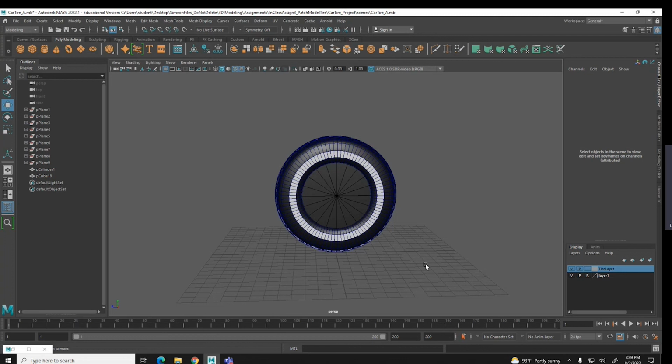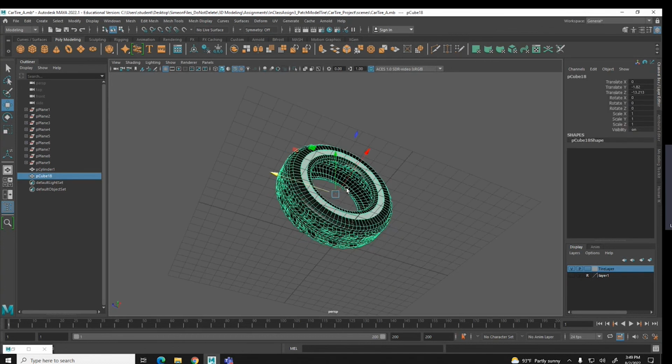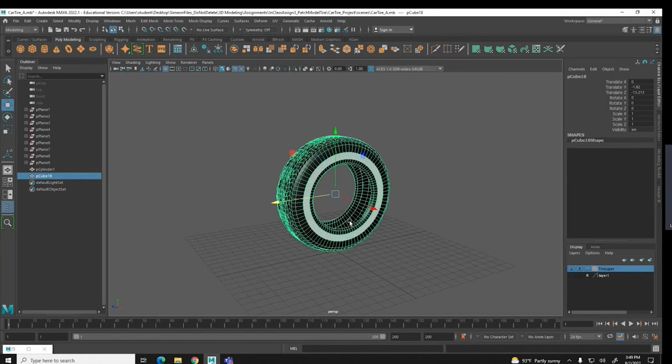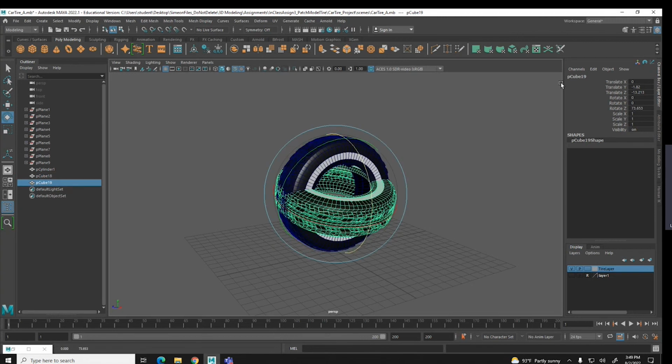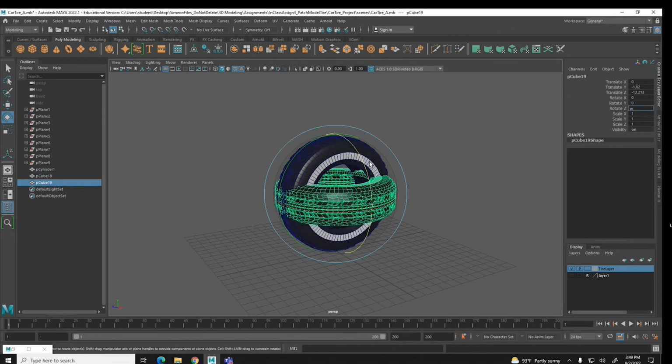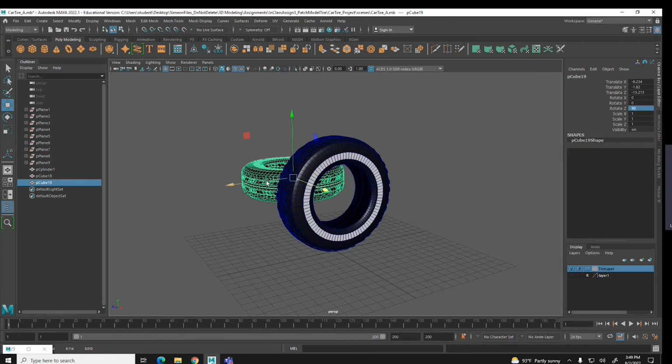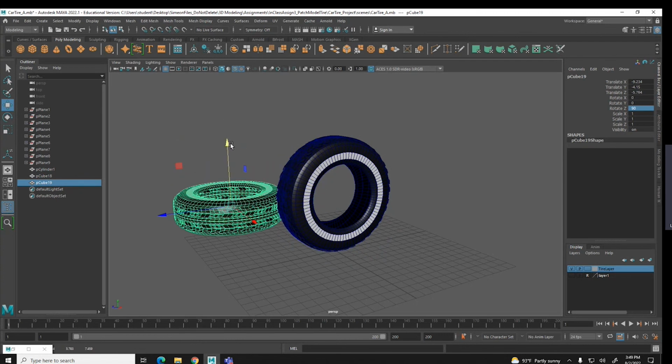All right, so essentially that is the tire tutorial. Now, a lot of students are always asking, okay, what about rims, or what if I want to make rims on this or something along those lines? Or you want to make a stack of them, right? I could very easily come here and say, okay, you know what? Let's just rotate that a good 90. Now, all I really need to see, you guys, is the FBX, right? That's all I really need to see here.